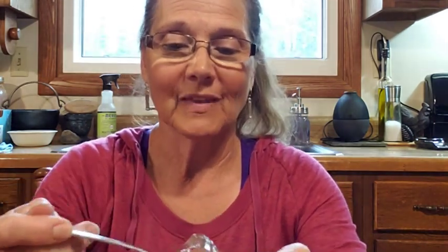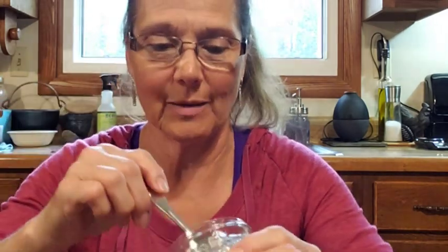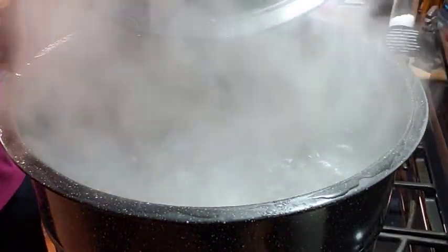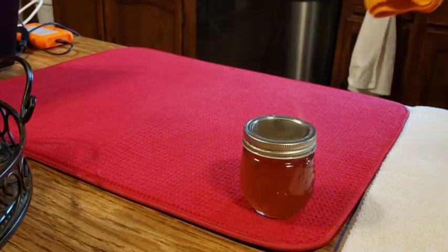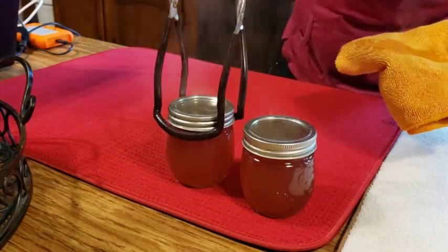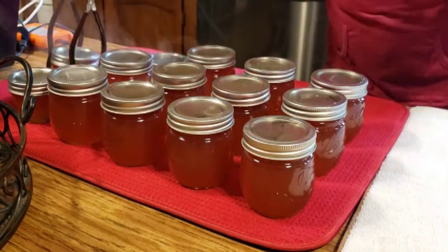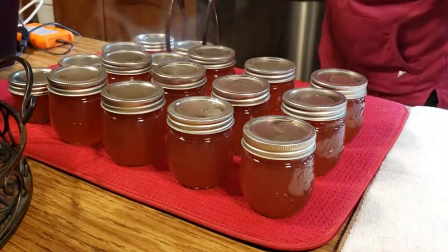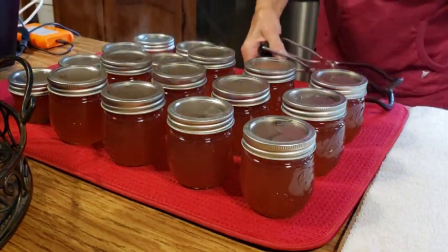While I'm waiting for it to heat up and process for 10 minutes, now is the time I always do my cleanup — sure makes it a lot easier than waiting until the very end. Here's the foam that I scraped off, and actually you can still eat this — you can put it on a roll, toast, whatever you want. When you take them out of the canner, if you've got excess liquid on top, don't tilt it. Rule of thumb is you're going to let these sit 12 to 24 hours to cool completely, and then you can take the bands off and wash them with warm, soapy water.